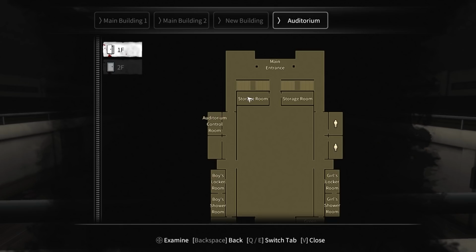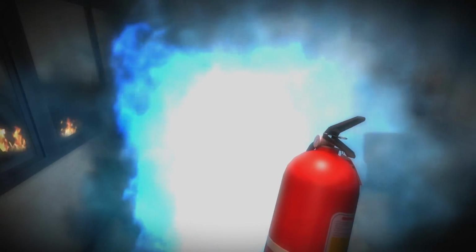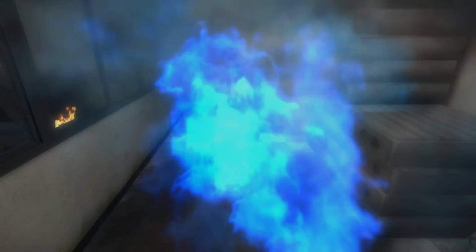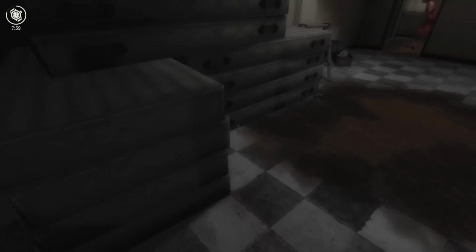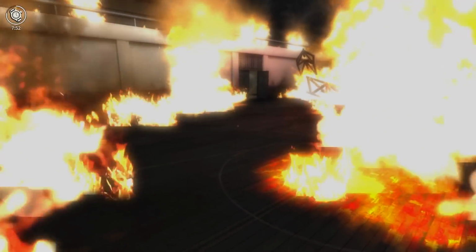We needed to get the valve handle, I think, and then take it back to the green room. And then we would have probably solved that puzzle. So I'll try and get there again, and hopefully I'll be able to do it this time. Okay, we've got the valve handle. We've also got this woman here. We avoided her, though. Okay, we've got to go to the green room now, guys.